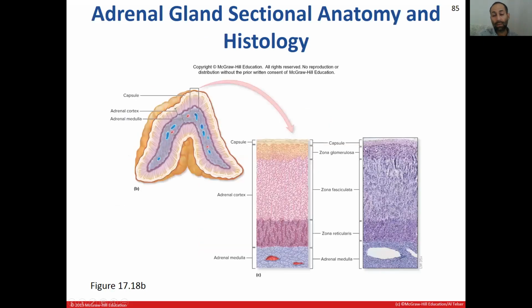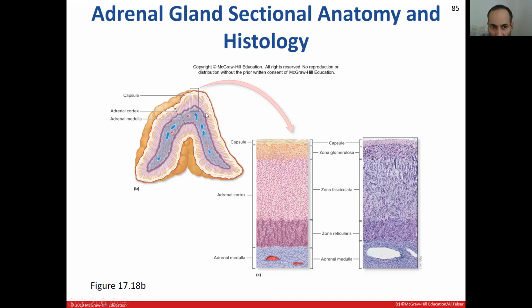Okay. So now this is the adrenal gland under the microscope. And as you can see, the adrenal gland has 3 layers to it, okay? Let's talk about it. Well, first, let's take a look at a gross picture. Gross means a large, macro, big picture of the adrenal gland. This is what the adrenal gland looks like. A lot of fat. All this yellow stuff is adipose, fat tissue on the outside, the capsule, okay?